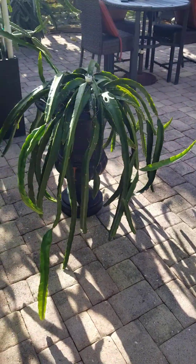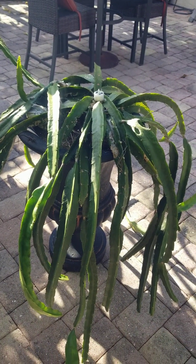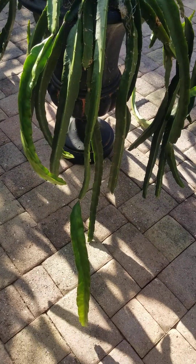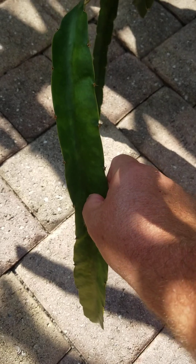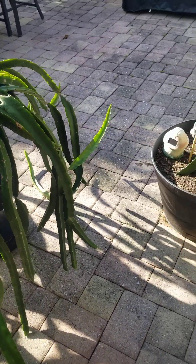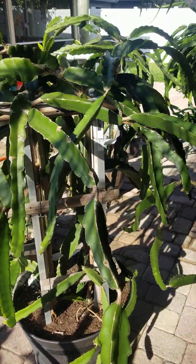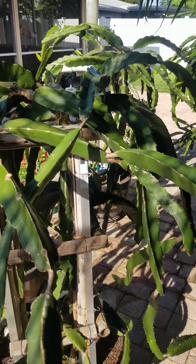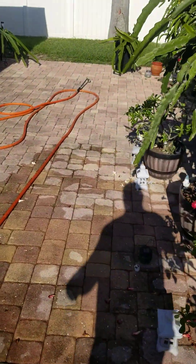This is our full-grown Ascenta — got a couple new arms. I've been minimizing the arms, clipping them off, so that if they grow on the end I'll let them be like this. They get nice fat arms, strong support, a lot of flowers. I usually let three flowers bloom on one arm.